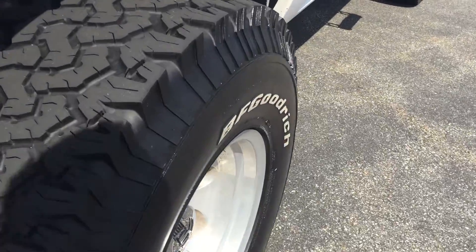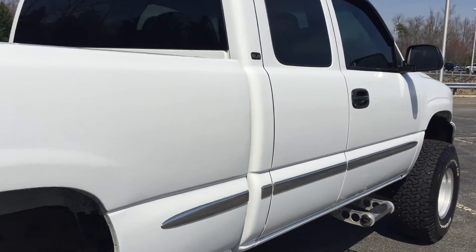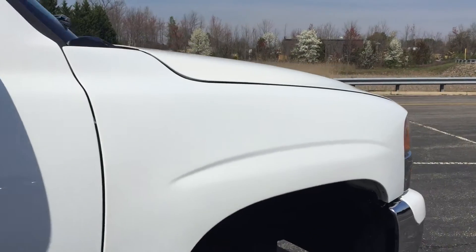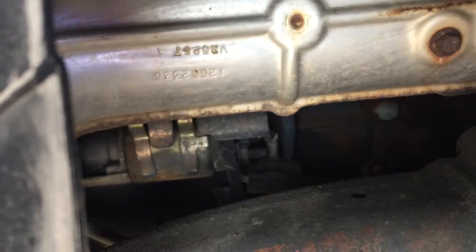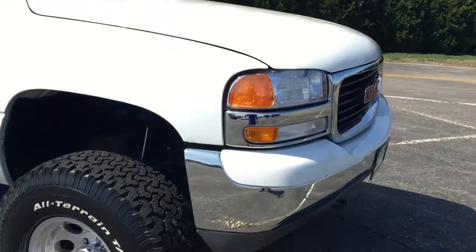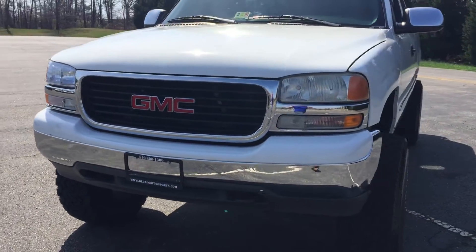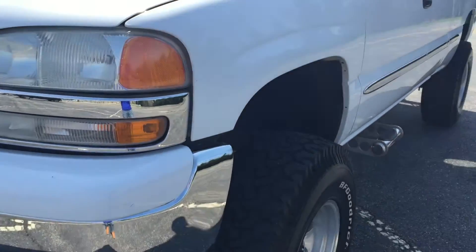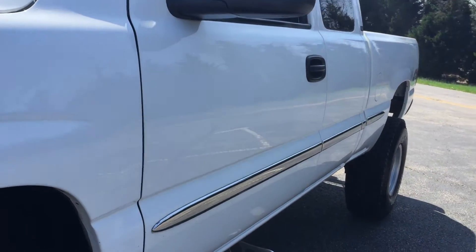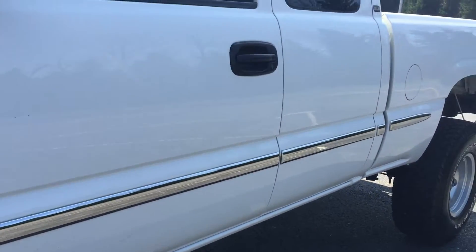Again, tires are almost like brand new — tons and tons of tread. You can see how nice the paint is down the sides, just a beautiful truck, very well maintained. I'm going to shoot in here so you can hear the motor — the motor runs quiet as a pin. Like I said, it drives more like a 60,000-mile truck. Small minor rock chips here and there — you can see one right there — so just a couple on the front end, pretty normal. If you look down the sides of the truck, no waves in the paint, everything's glossy, no clear coat peel — paint still in excellent shape.